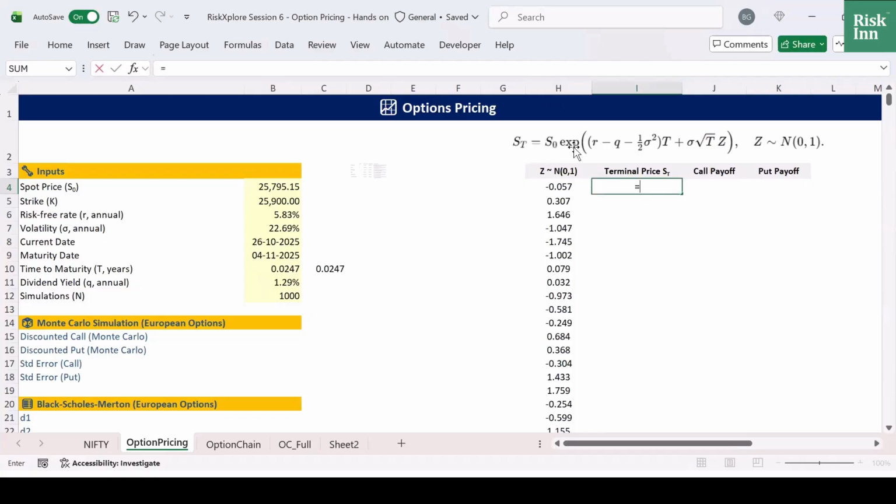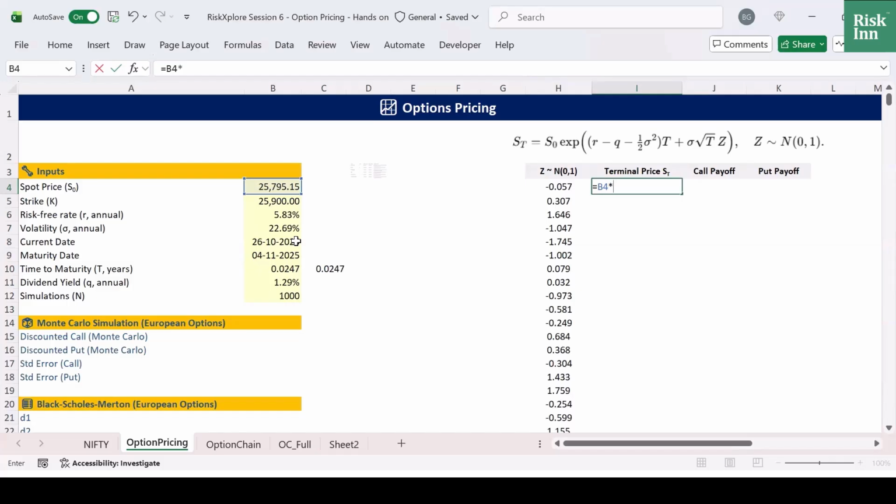Again, we just have to follow this formula, equals S0 multiplied by exponent of, correct, by default it gives us values between 0 and 1, the RANDARRAY function.